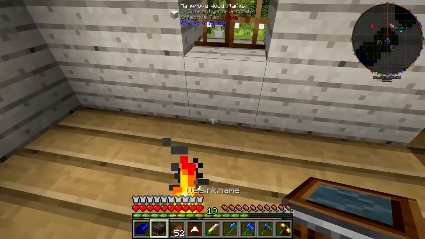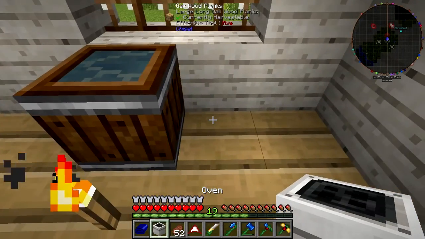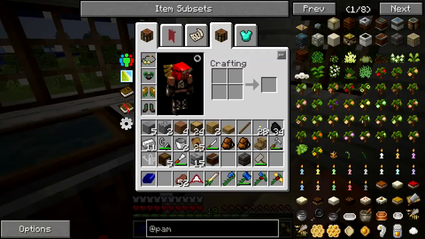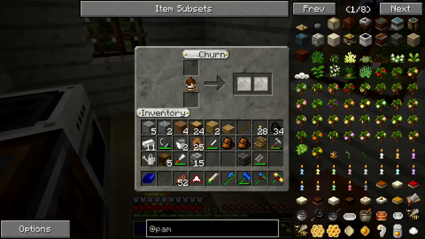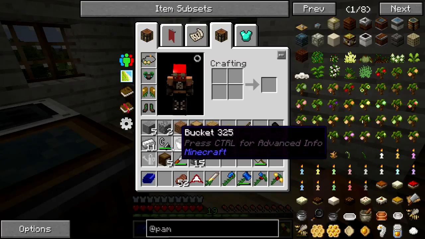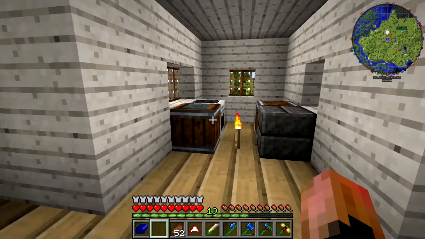We got a sink. I know what a sink is. That's pretty straightforward. Does it have an interface? Nope. Let's try this oven. That does have an interface. Yeah, I'm going to have to learn more about this stuff. We got a churn. I assume that's for like butter. Okay. Interesting. We have the kern. I have no idea what that's for. Nope. Did I make anything else? I got these barrels. Yeah, I'm going to need to do some research.